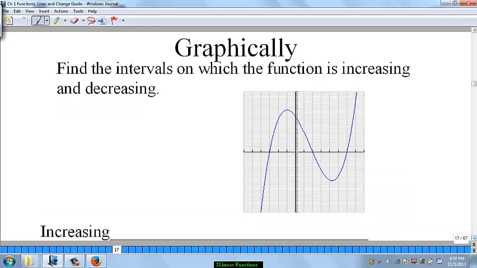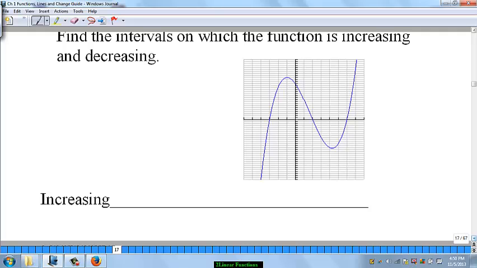If I were going to look at increasing and decreasing intervals, okay, what you want to look at is this is the increasing part, but then right here it kind of changes and then it decreases to about here, then it increases. So you can actually say, well, what are my increasing intervals? Well, this is -1, -2, -3, -4, so we'll use -4 here. It looks like it's decreasing from -4 all the way up to -1. And so how we would say that is it's decreasing on the interval -4 to -1.